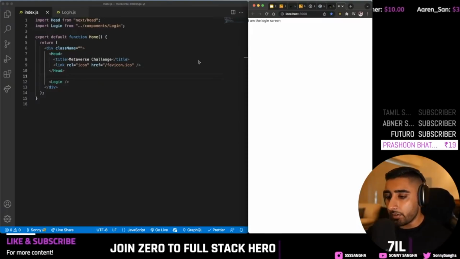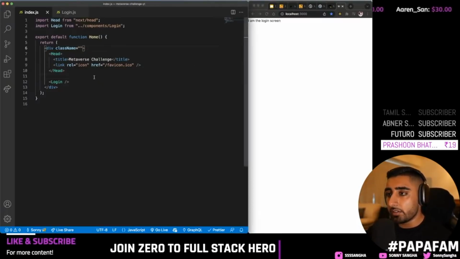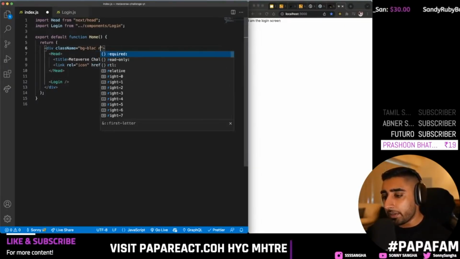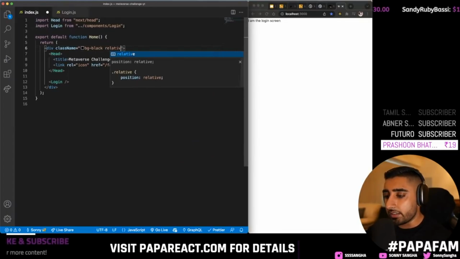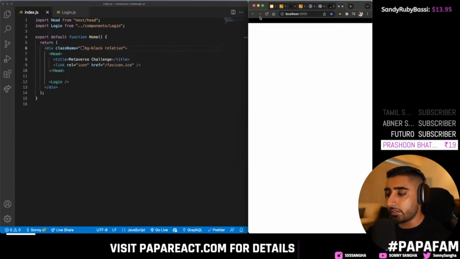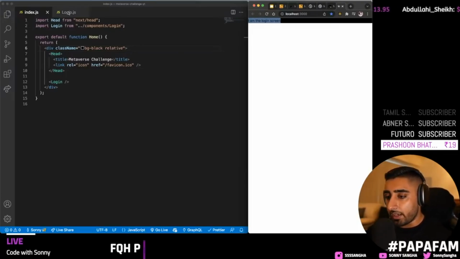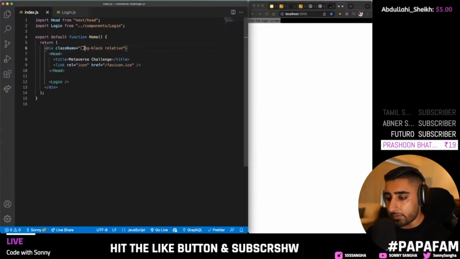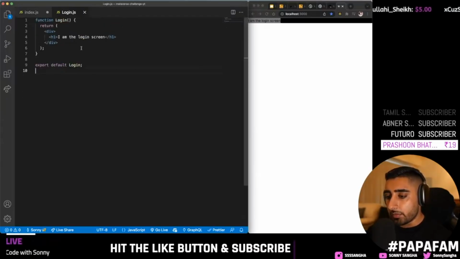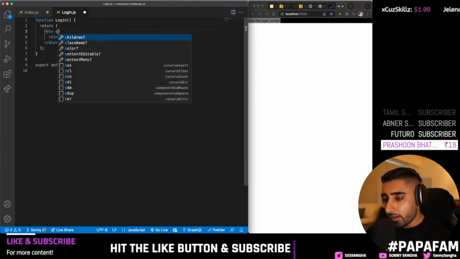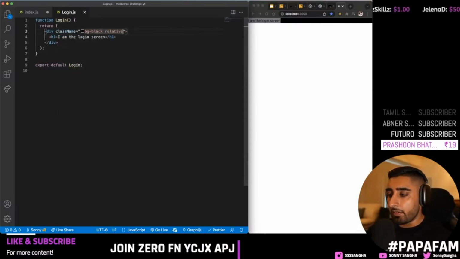So first thing I want to do is have a look at this div. I want to make the background black, and we need to make the actual container relative, because we're going to have some things positioned inside of it. So you can see it is black right now. It looks pretty decent. Sorry, no, it's not going to be this one. It's going to be the login component. We're going to go to our login component here. My mistake. Then we click on className, not children, className. And there you go, background black, relative.